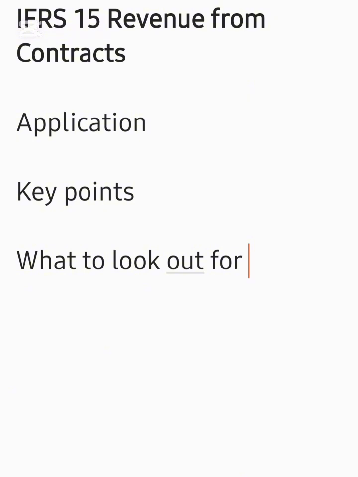You also have to identify the obligations. That is, determine the distinct goods or services in the contract. For example, a gym membership with personal training sessions, or a lease agreement, right? A lease agreement whereby it's stipulated that you have to pay the lessor at a certain time and so on.